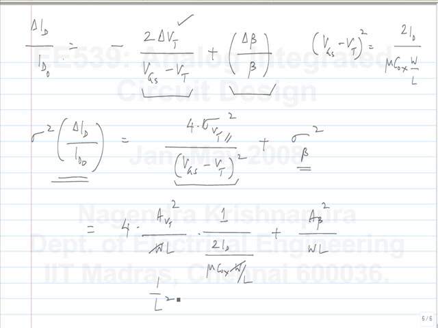So basically the thing you can take home from this discussion is that the mismatch is related to the length. Okay. If you want to reduce the relative contribution of delta VT to the current error, you have to increase the length of the transistor. We will see that in some other cases also increasing the length of the transistor helps. But the disadvantage of increasing the length is that the parasitics will increase and you will have problems at higher frequencies. Okay.